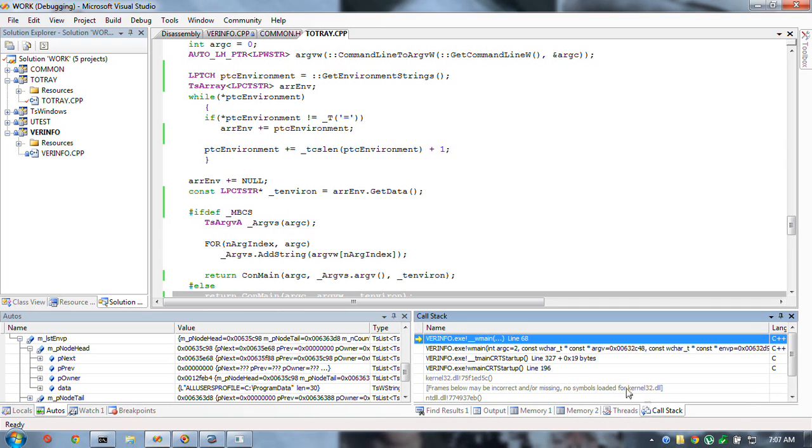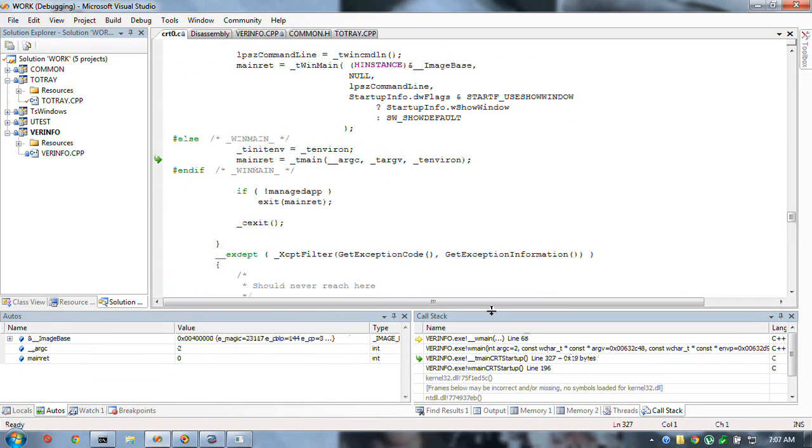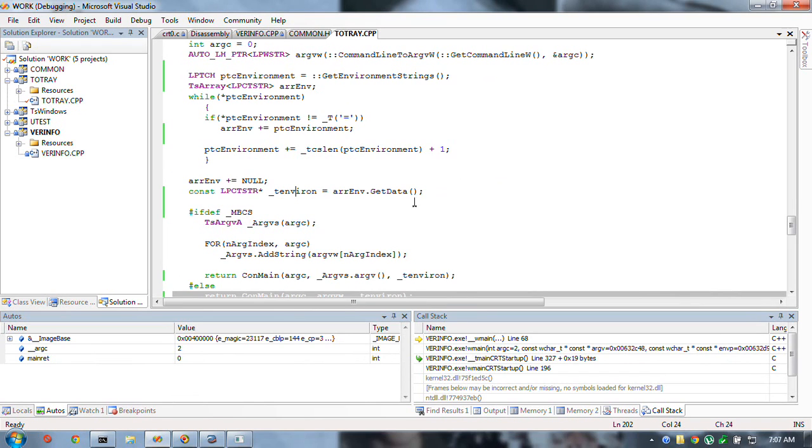And I'm calling this T environment. Why? That's what they call it, T environment. So I'm calling it T environment. And that's just the data element of this TS array, which is an array of pointers. I've been adding pointers, right? Pointers to strings to the array. Nothing's been allocated other than the array part. I'm not allocating any strings. I'm just setting pointers.